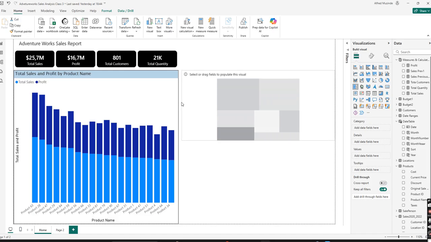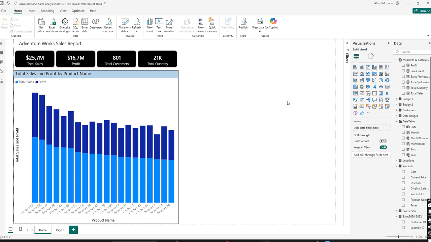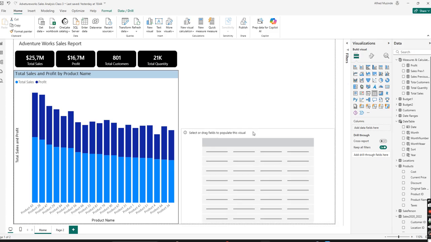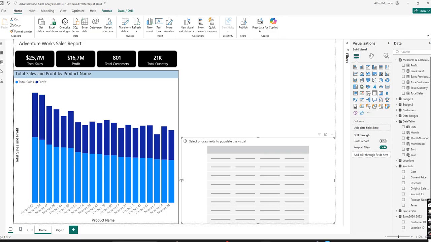Right, let's make it a bit big. You need to see the total. Right. Maybe let's remove this. Let's first create a table.